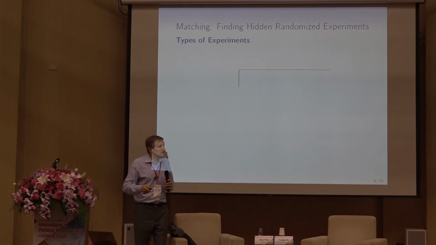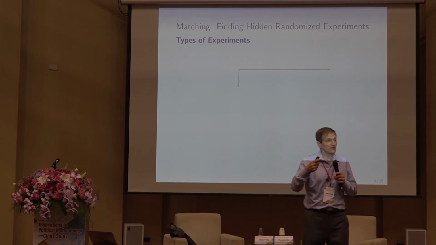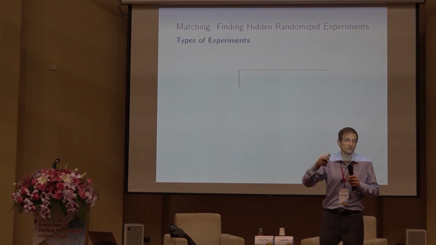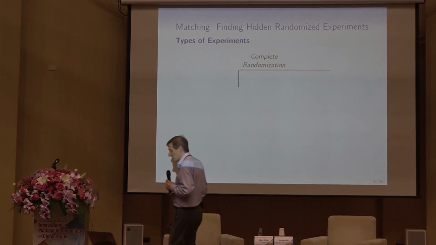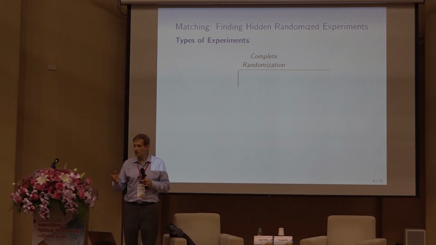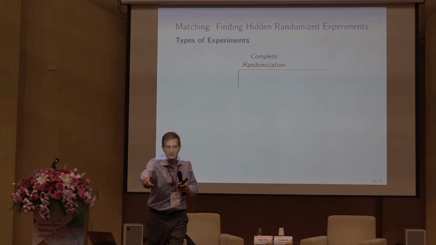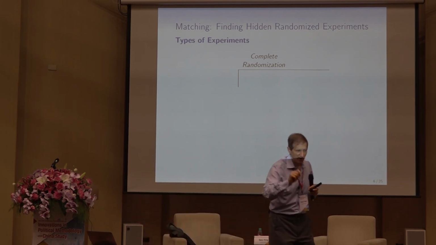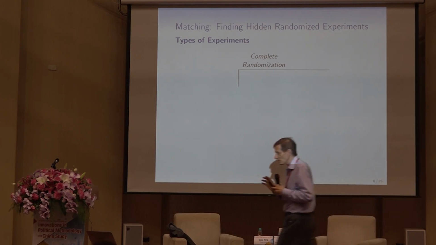Okay, now, since we're going to look for the randomized experiment, we should think about different types of experiments. Because what is it that we're going to approximate? Turns out there's many types of experiments, but there's two that are particularly important for our case. The first is called complete randomization. It's a classic experiment, where we take one person and we flip a coin, heads you get the medicine, tails you get the control. Then we flip another coin, heads you get the medicine, tails you get the control. We flip another coin, one coin for each person. That's the way it works.